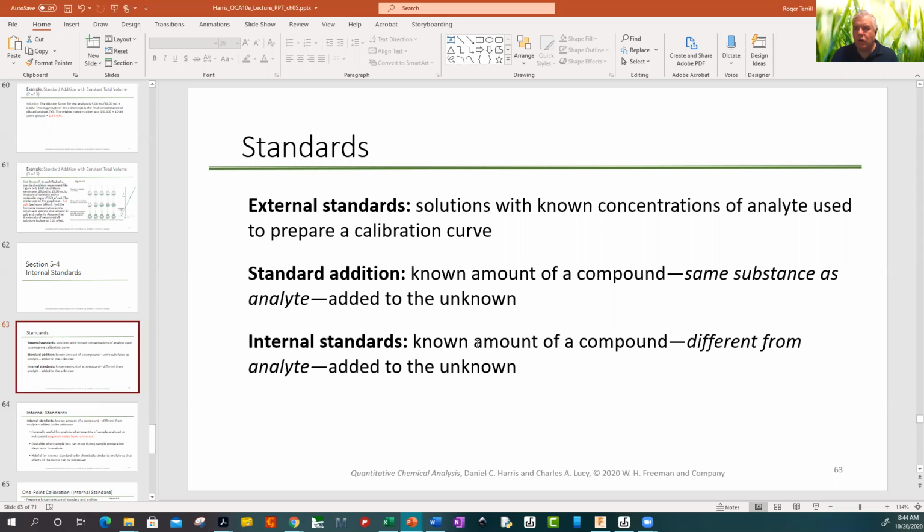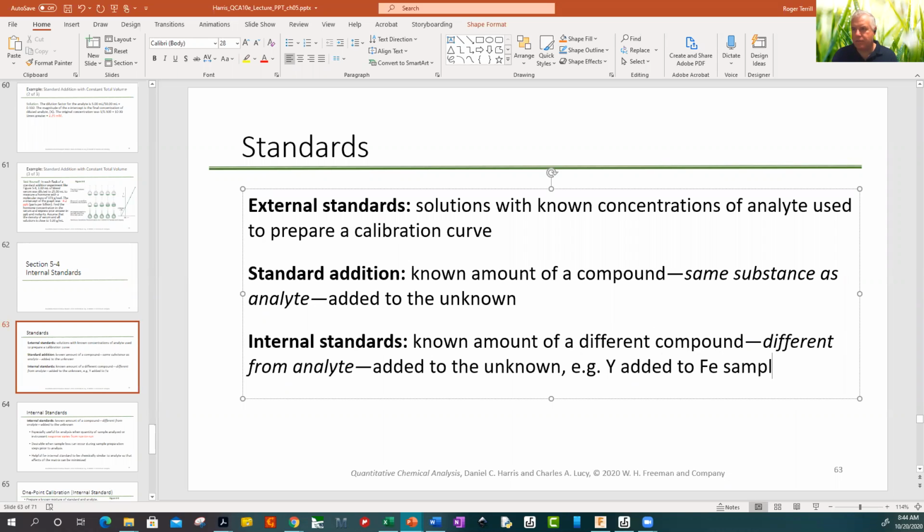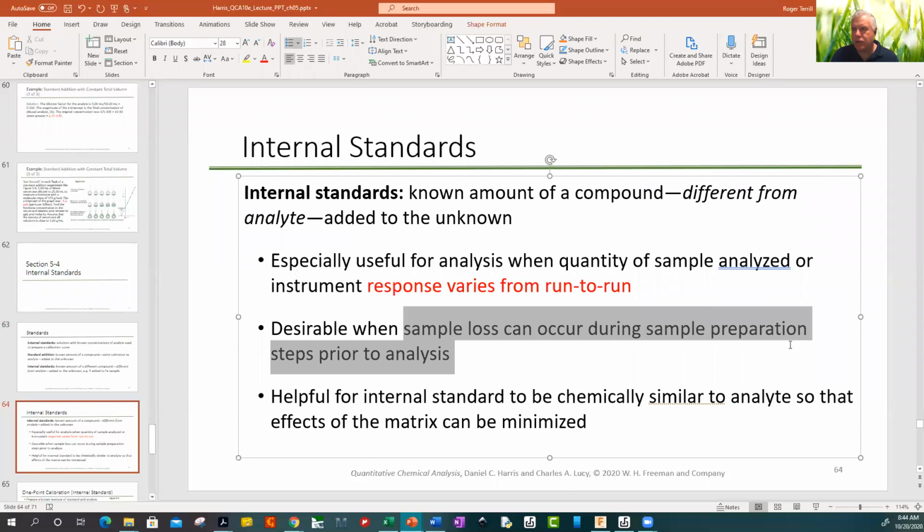So it's a known amount of a different compound, like yttrium added to an iron sample. Hopefully there's no yttrium in your iron. It's useful when the response varies from run to run, or when sample loss can occur during sample preparation. In this case, you'd have to add the internal standard at the beginning, and hope that its loss matches the sample loss. Kind of weird.